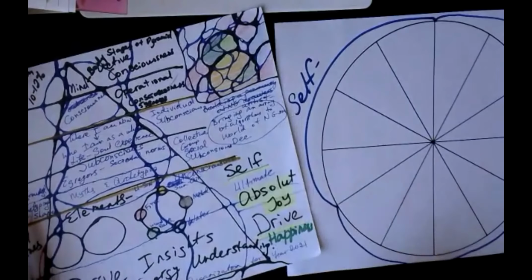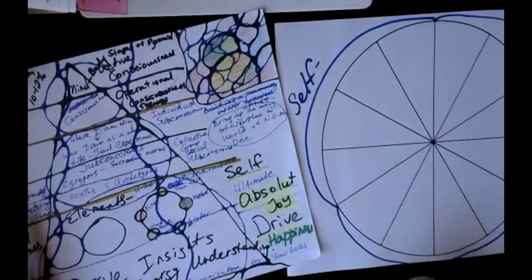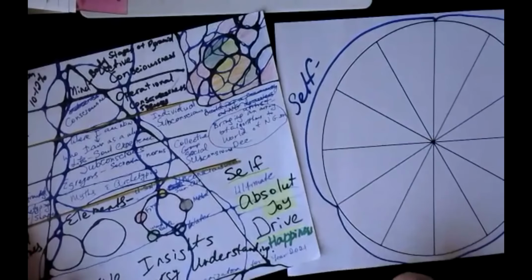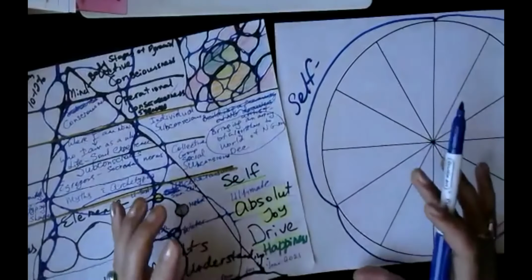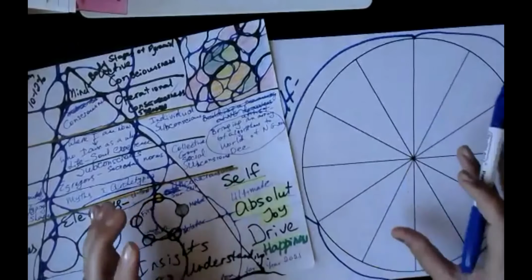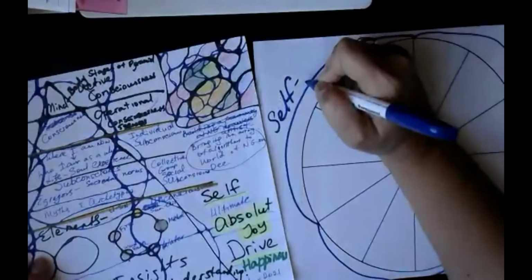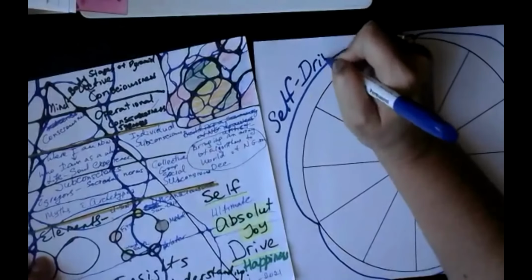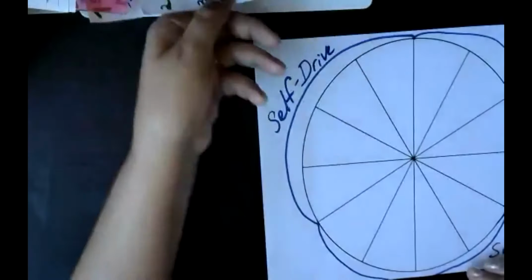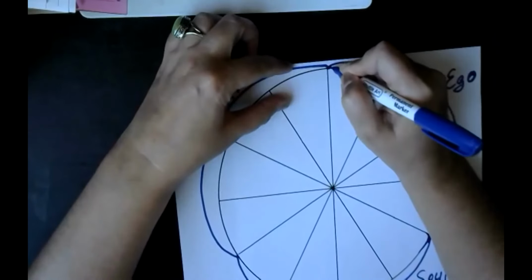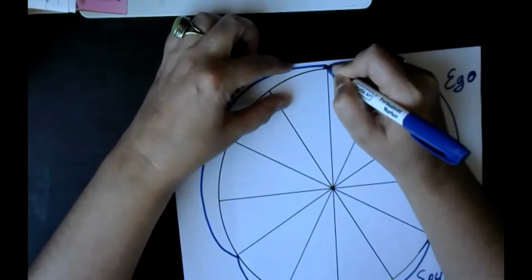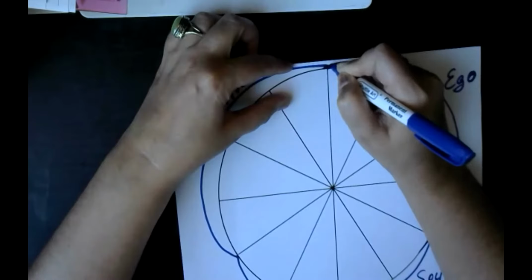Pavel calls it the drive, right? Absolute drive, he calls it. I call it happiness. I actually refer to this part as the soul, but within the framework of our work today, we're going to refer to this as self or drive, okay? Exactly as it says here in the pyramid of consciousness. So let's start understanding, how does the ego develop, okay? What is the journey that the ego needs to go through in order to develop fully, right?